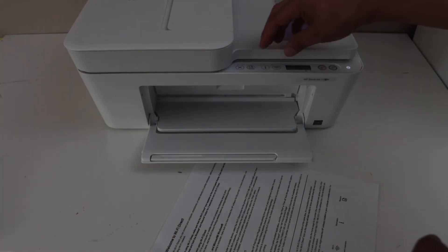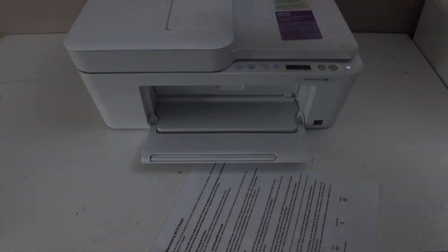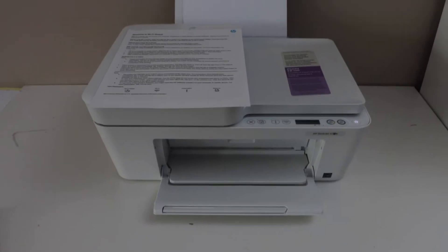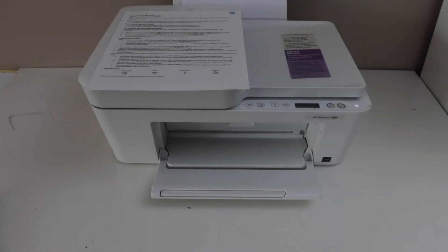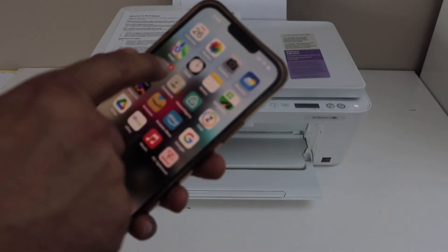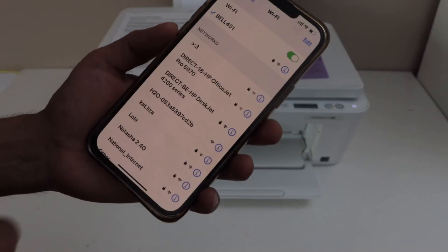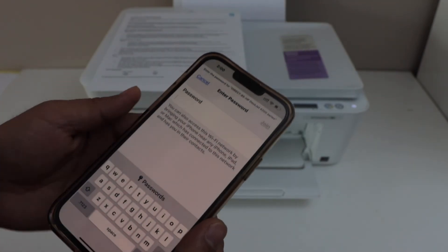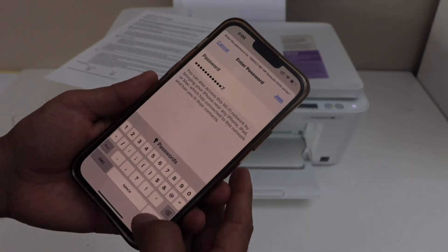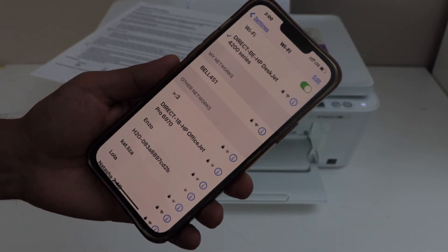This will help you to switch on and switch off Wi-Fi Direct. If you do that again it will activate again. So once we print this password, go to your smartphone and open the Wi-Fi settings. In the Wi-Fi, look for HP DeskJet 4200 series and select it. Enter the password as printed on the sheet and click Join.